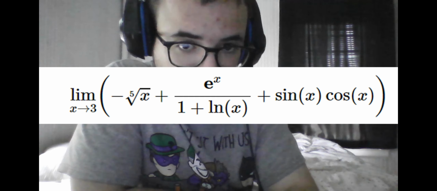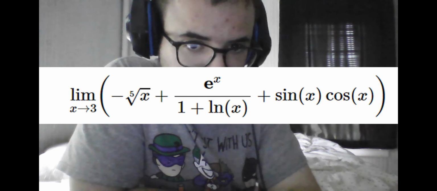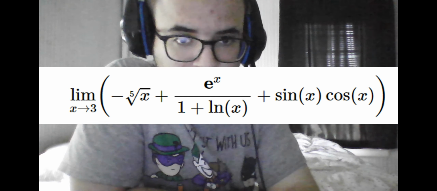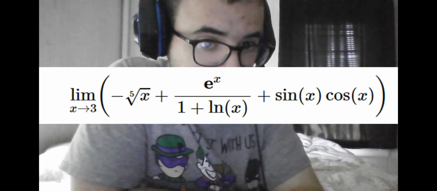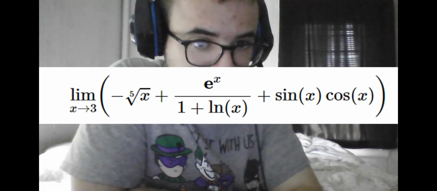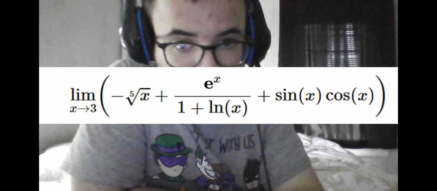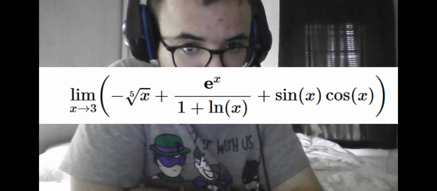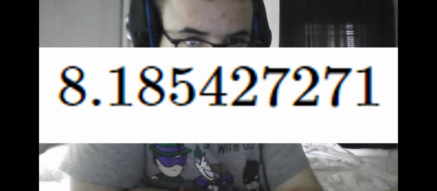So now that we have more functions in our toolbox, we can take more sophisticated limits such as this by simply evaluating the x at the limit point asked. We see that all of the functions are well behaved for any x value except for the natural logarithm ln, but in this case the ln is also well behaved because of the fact our x is greater than 0. So we simply plug and play and compute all of these values, and we get approximately 8.185 for our limit.